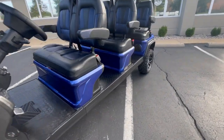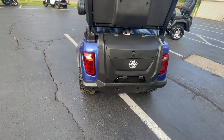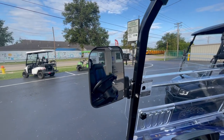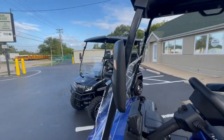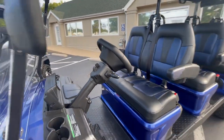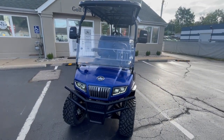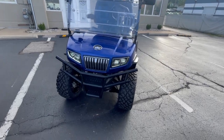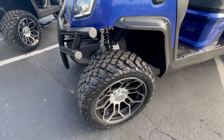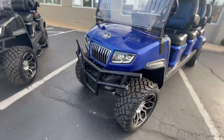Let me show you the back here as well. In the mirror, you have the turn signal indicator on both sides. The turn signals are self-canceling — when you're driving and that wheel turns back to going straight, the turn signal will turn off. That's not typical on most golf carts. You also have a brush guard on the front, and if you notice the wheels and tires, you have a 14-inch wheel with a more aggressive tire — a really nice-looking wheel and tire setup.